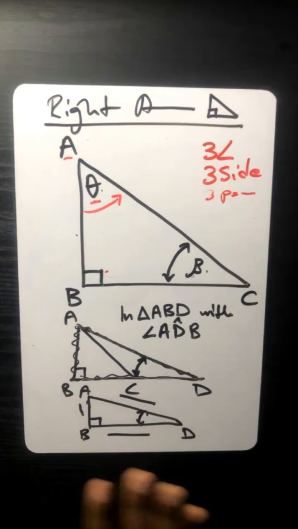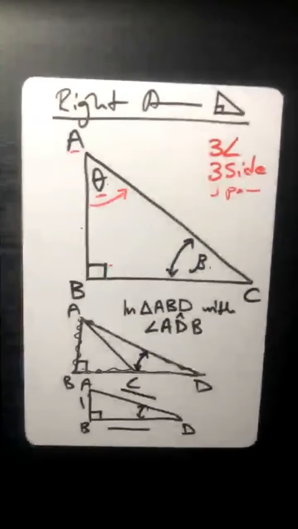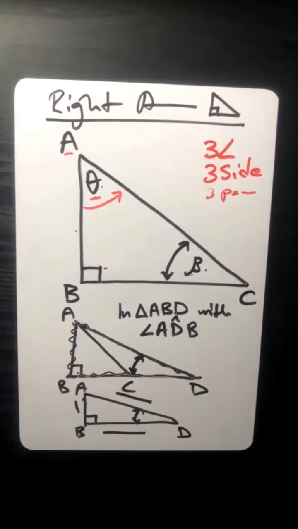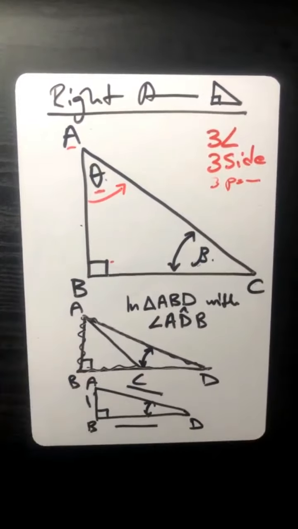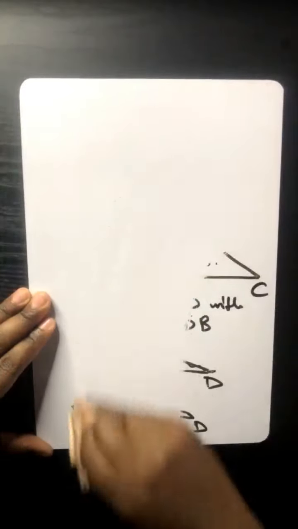I promise you guys, only if you can fully understand this part, you will never get it wrong. Because the reason why you get it wrong is failing to interpret the given statement. But the moment you are able to interpret the given statement, you will never go wrong. So make sure that at all times you fully understand what the question says. Most of this information you will understand better as we deal with exam type questions. These are just the basics, and I would like each of you to understand them fully. So we are now moving to unit number 2.